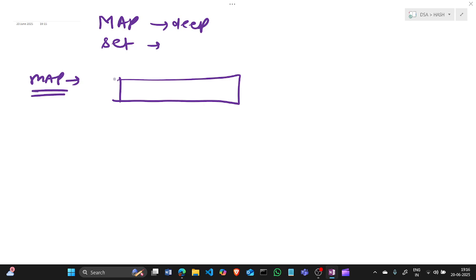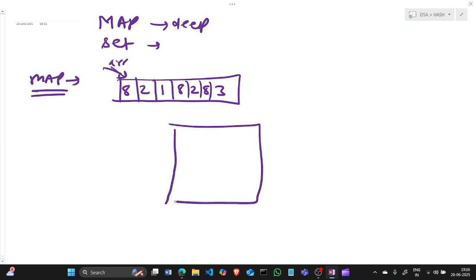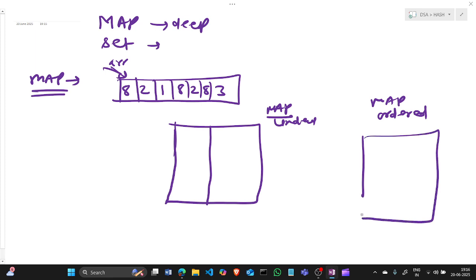If this is the array, with some elements like 8, 2, 1, 8, 2, 8, 3, and we want to store these elements in a map with their frequency, there are two kinds: a map with unordered data and a map with ordered data.